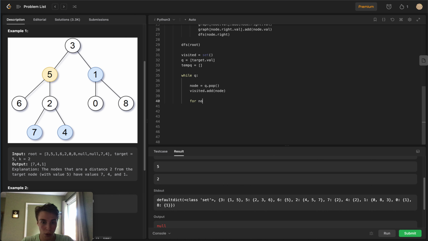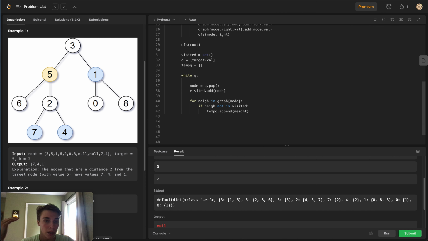So for neighbor in graph node, if neighbor not in visited, we're going to say temp queue append neighbor. Neighbor is already just a value. Okay, cool. So we've populated our next breadth in this temp queue.